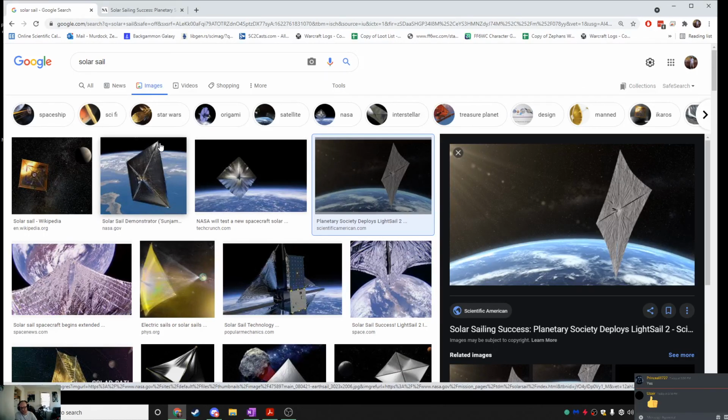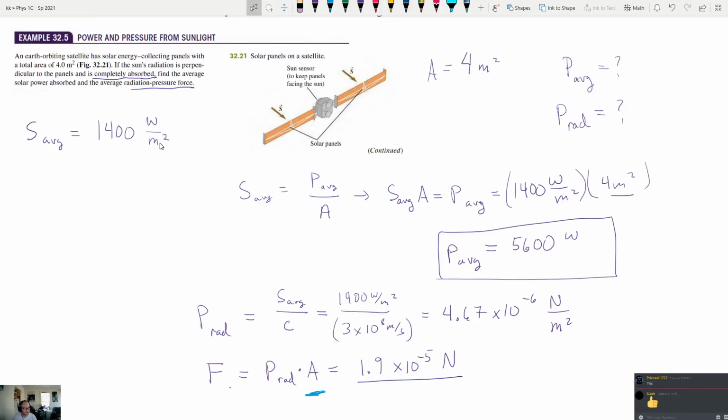So, but nonetheless, solar sail is a really powerful idea. Kind of similar to the way that our ancestors were able to travel and explore the world with the wind of the ocean. Solar sails may be able to travel through the solar system, at the very least, off of kind of like the solar wind.